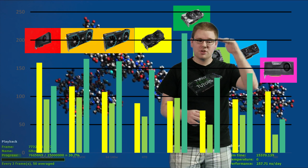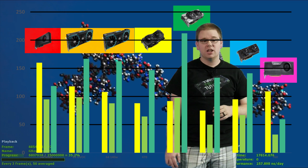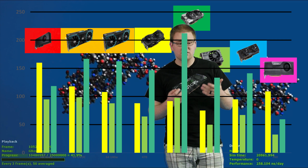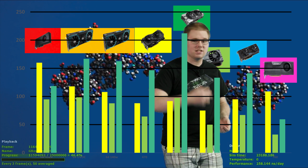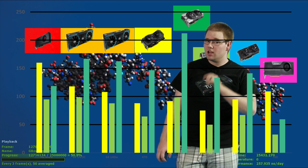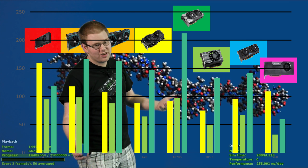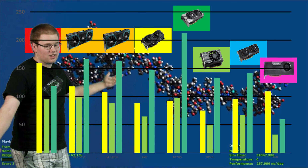Overclocking and undervolting does bring that power consumption down to about 120 watts for the benchmark, and the reward ratio is a lot higher when overclocking and undervolting. And bringing down the TDP to 140 watts of course does nothing, because it's using less than 140 watts. Our RX 470 is not that much worse off in terms of efficiency at all, but folding does tend to favor NVIDIA cards. As we can see, the 1070 Ti clearly takes the cake here.